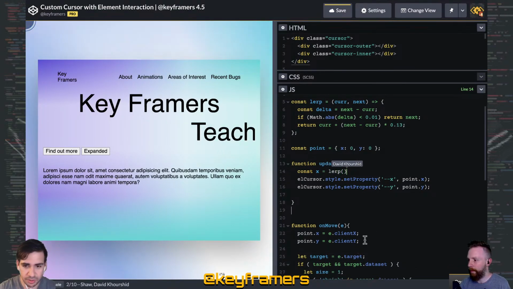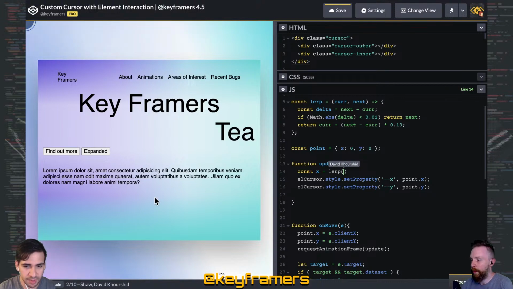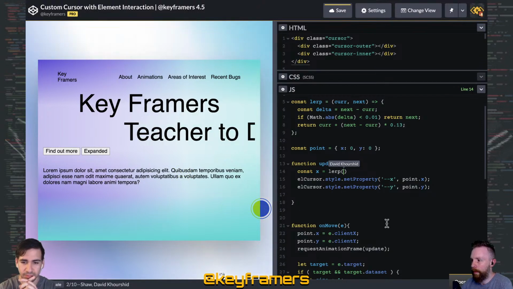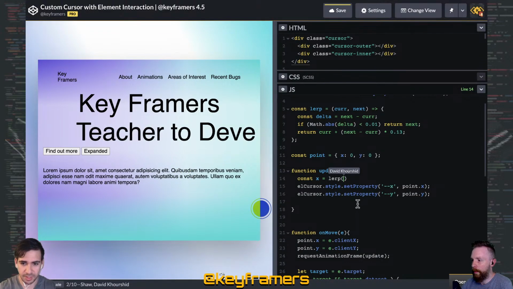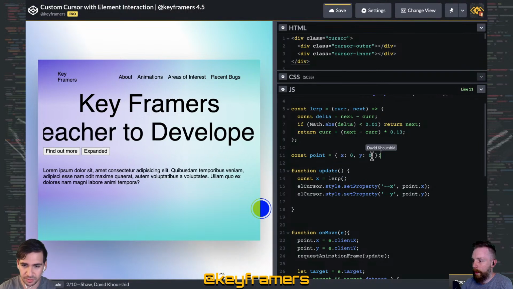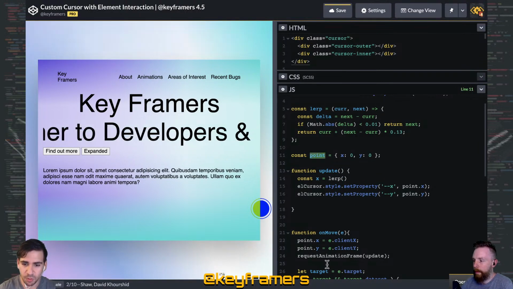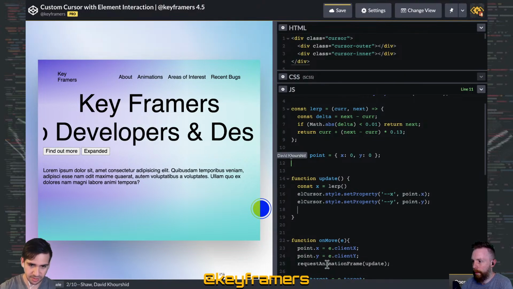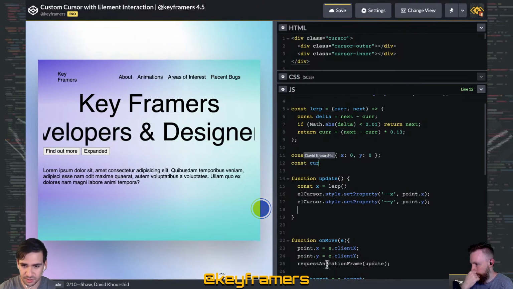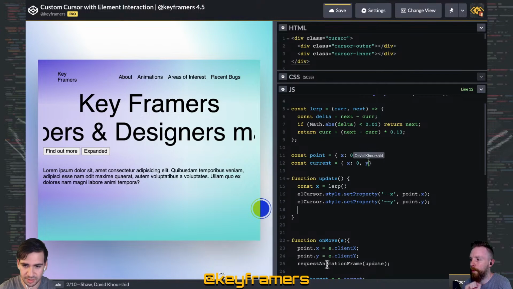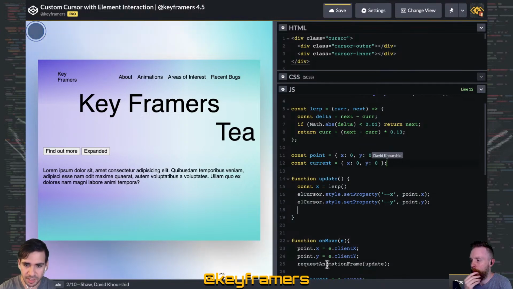we are going to lerp the current value. Trying to think about how this is going to go. Oh, so this point, that's going to be the target. So I'm just going to say current equals x0, y0.